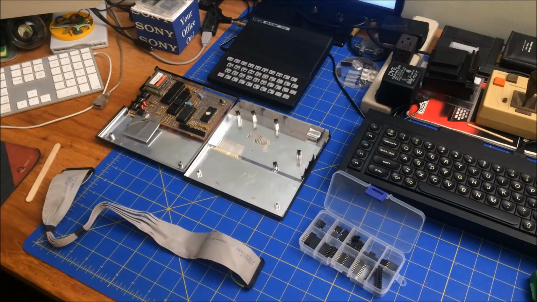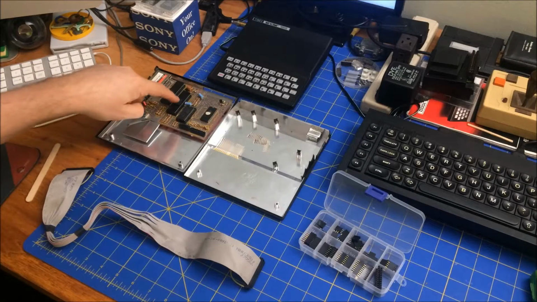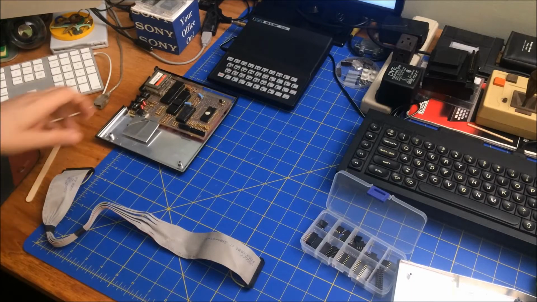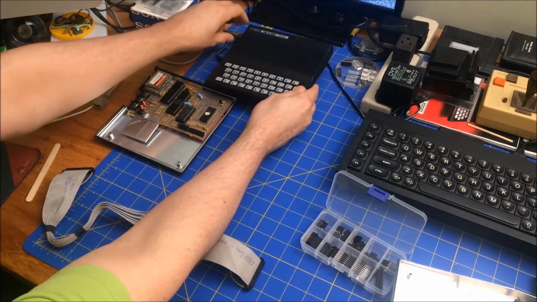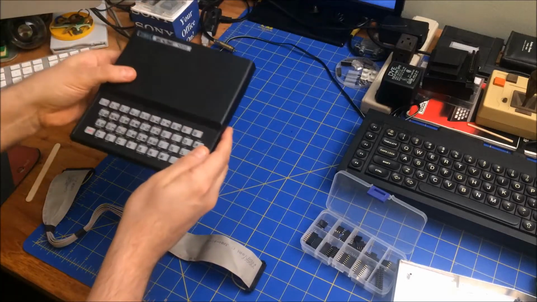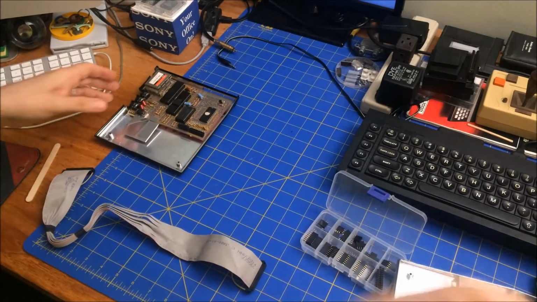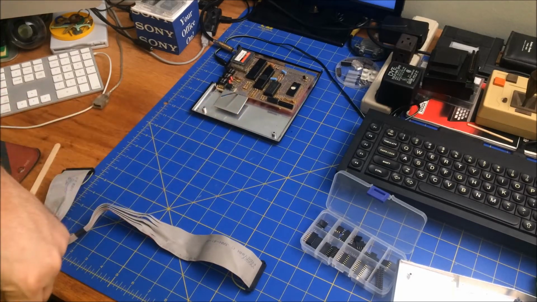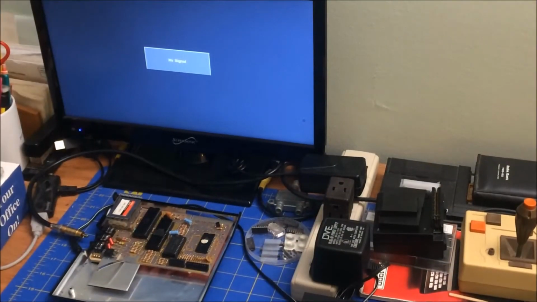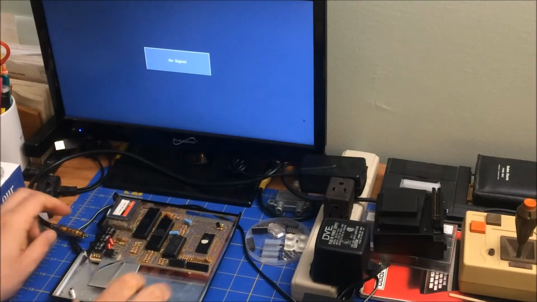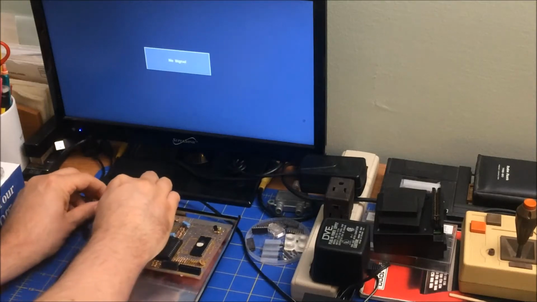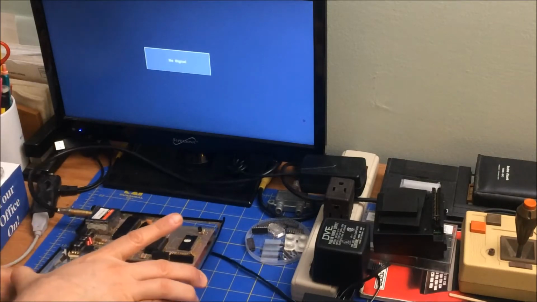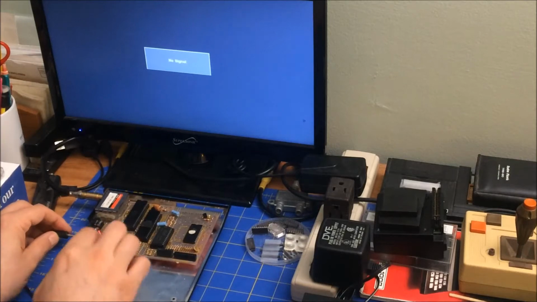Before I can do that, however, I want to test to see if this chip works or not. So let me do that first and get this out of the way. Let me make sure I unplug this, unplug that. That's the good one. Am I still on camera? I'm not. So, zoomed in a little bit. What I want to do is see if this can work or not. So I'm going to plug this in and then plug this in. Let's put this on the other side. See what this gives us.